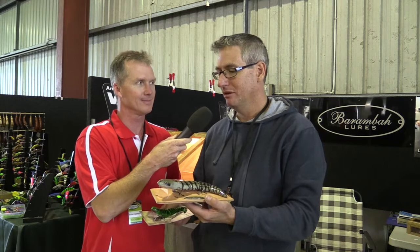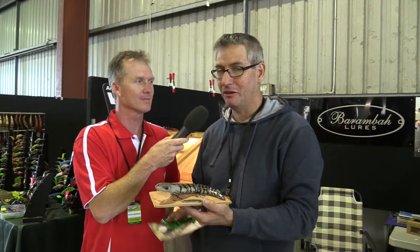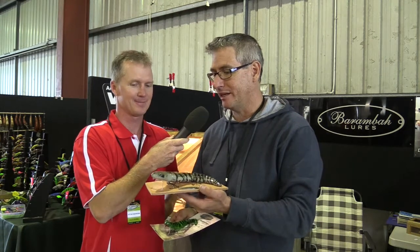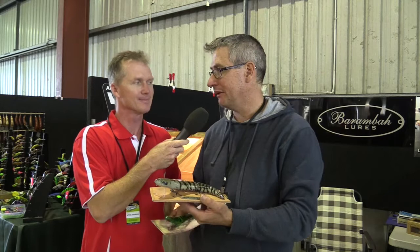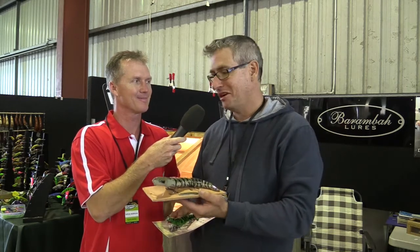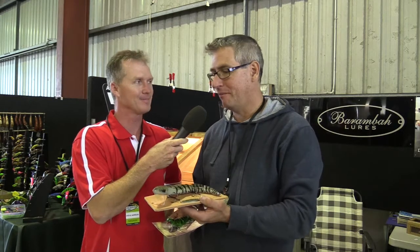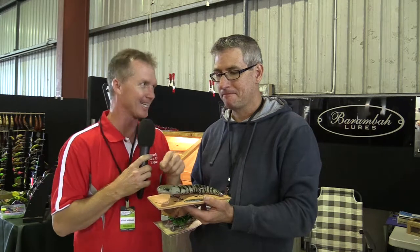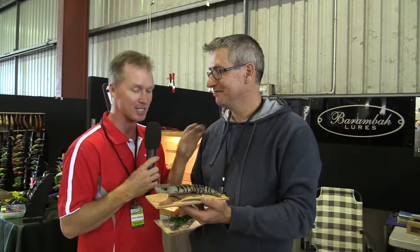because rather than going off photos, I had the actual live model to work off. It took four days to get the paint right just for the first couple of lures, and then from then I've got production on these, and they're $300 a piece, mounted, signed, with leather card and badge. I really enjoy the creativity and being able to make that, and people appreciate it. Yeah, look, it's a Blue Tongue that's so real, I'm expecting it to stick a little tongue out and eat something. Now, Matt, congratulations. That's the first of our Lure Show winners.